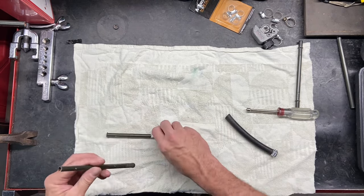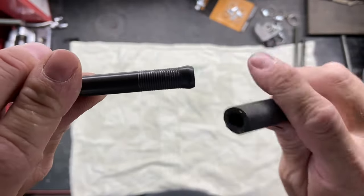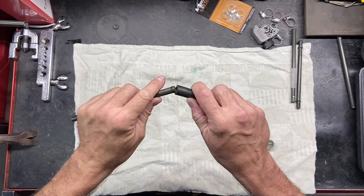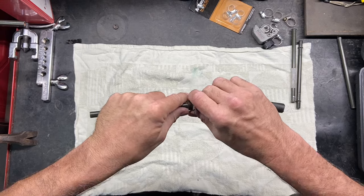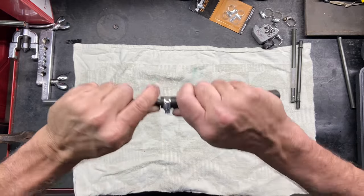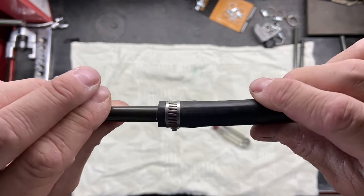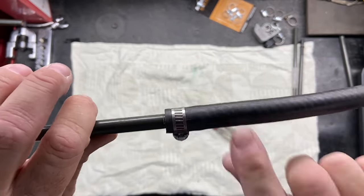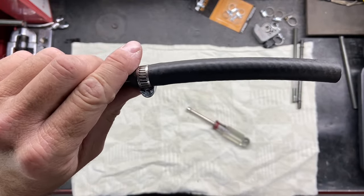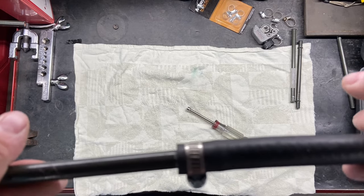What you do want to do is use a nice little flare - just a small bubble. I'm going to show you how to make that in a minute. You take that, loosen your hose up, stick it over so it goes on nice and easy, put the hose clamp over, and tighten it down. That ain't going to go nowhere. You can see there's a nice little bubble in there - you don't have to worry about that coming off. You can use that from your fuel tank to the main line or anywhere in between where you have to repair it. You still want to flare it - that's the do, that's the way you want to do it.